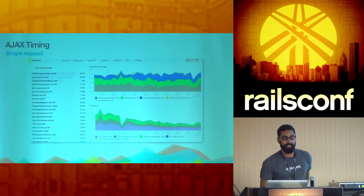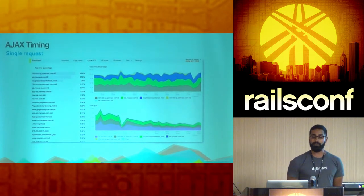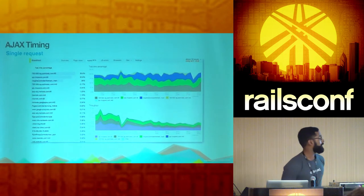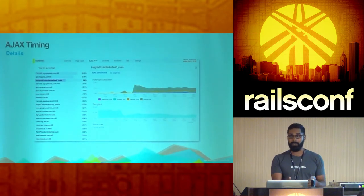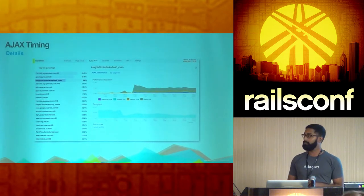I also want to show off Ajax timing. I don't have a specific story around this but it's a pretty cool new feature. You can finally get detailed information into all of your Ajax calls happening within your site, including anything that loads on page load like tracking tags — you'll see Mixpanel and Google stuff. You can dig into them and get detail including the amount of time spent in JavaScript callbacks, a level of detail into your Ajax calls that you may not have been able to see before.